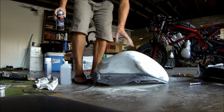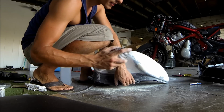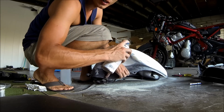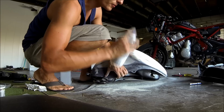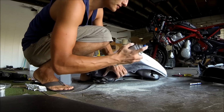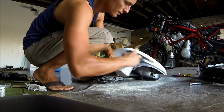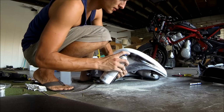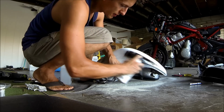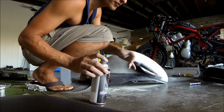Okay, so next part with Bondo. A little spray spot so that when I sand down I'll be able to see how far down I'm sanding. This really helps you out if you want to make it real nice and flat. It doesn't have to be a lot, just enough so that you can tell the difference in colors. So spray that, let it dry for a few minutes.